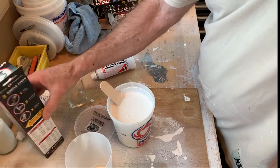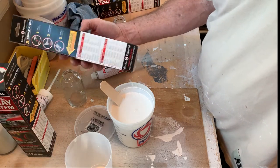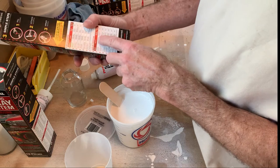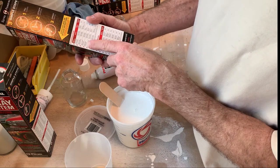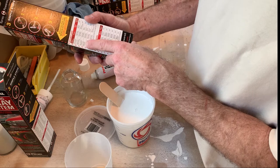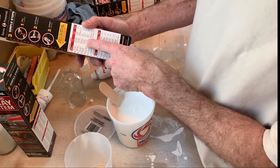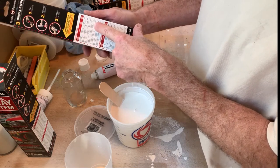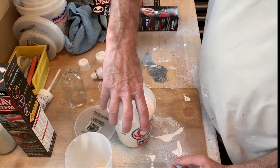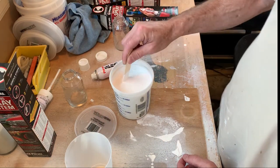When you're using an oil-based enamel, if you look at the chart they give that it comes in, for a white alkaline oil-based enamel, you use 3 parts of paint with 1 part of thinner, and you're using mineral spirits to thin with. So I have one of these measuring cups here, and that's what I've already done.